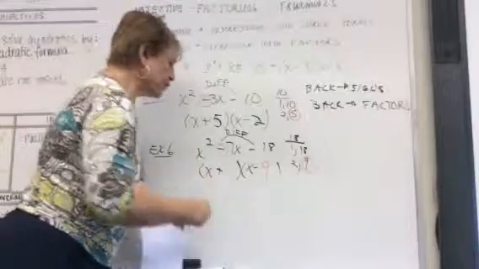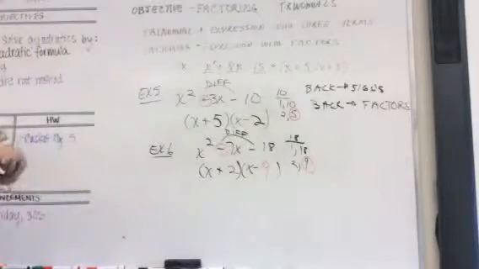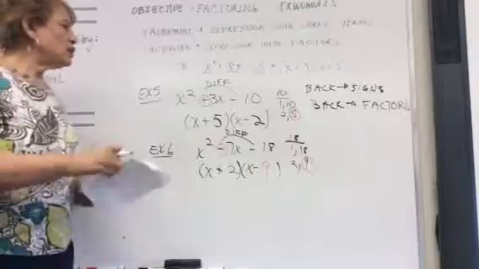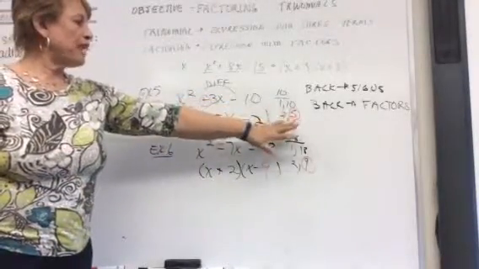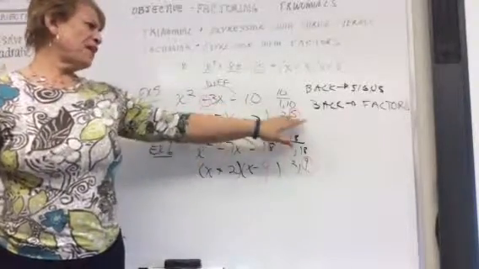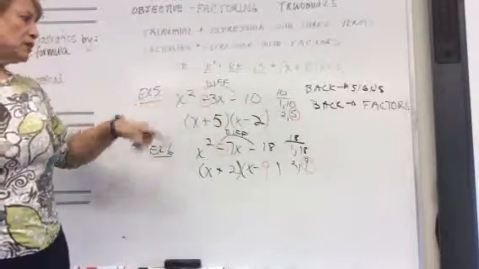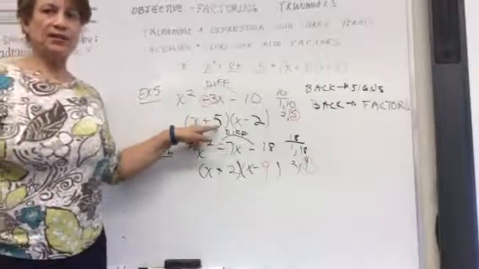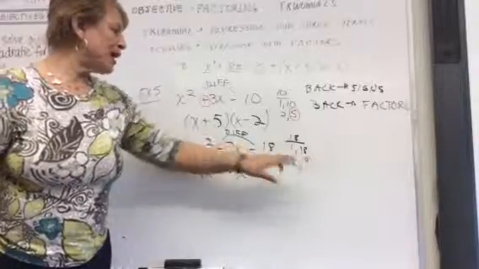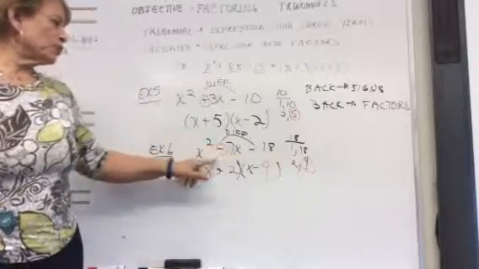That means that the other factor has to go with the addition sign. So that's what you need to remember. You need to remember when the signs are different, that you are going to find the correct factors. What factors of 10 do I subtract to get 3? And that's going to be 5 and 2. Identify your larger factor, and it goes with the sign in the front. There's the plus sign in the front, so my 5 had to go there. That meant the 2 went there. When I have 2 and 9 here, and there's a minus sign in the front, the 9 is the special factor. It has to go with the subtraction sign.